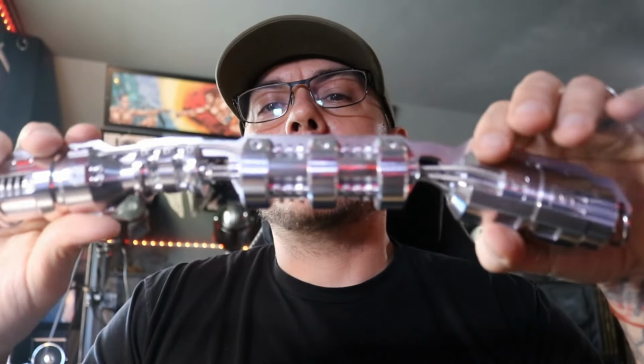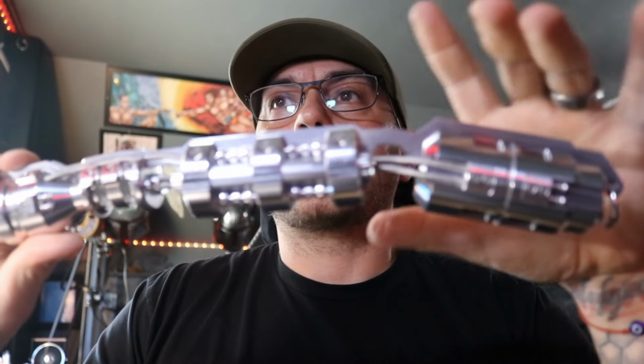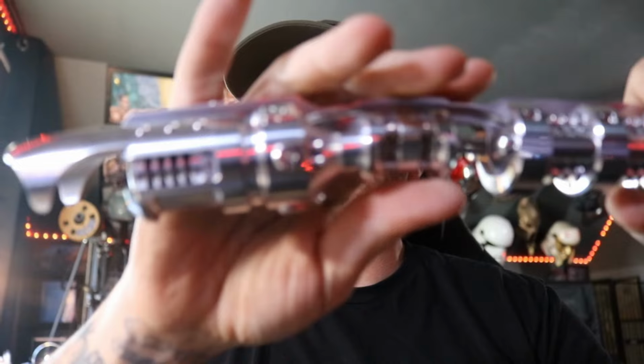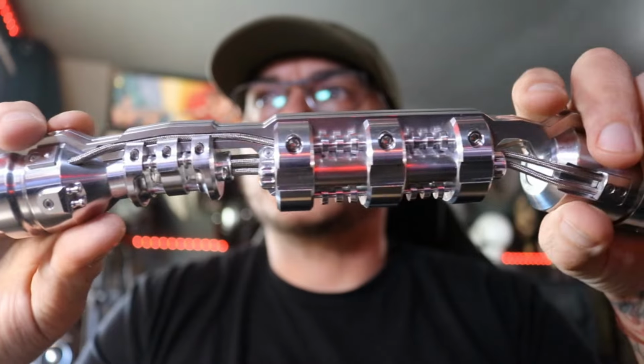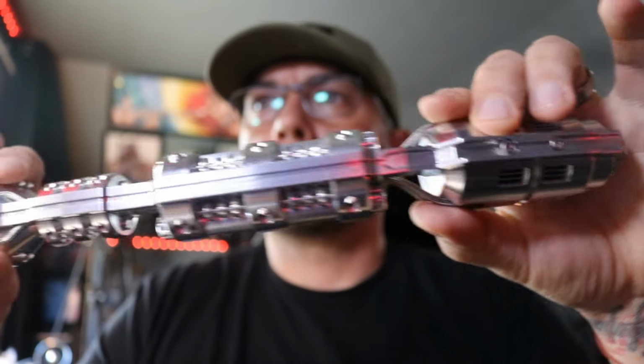I opened it right up, got to installing. I put a Proffie in here, and it is just a gorgeous saber. A lot of people haven't got theirs yet because they went for some anodizing. I chose to go with just the raw aluminum just so that I could appreciate the machining and the design work that went into this saber. Try to show you guys.